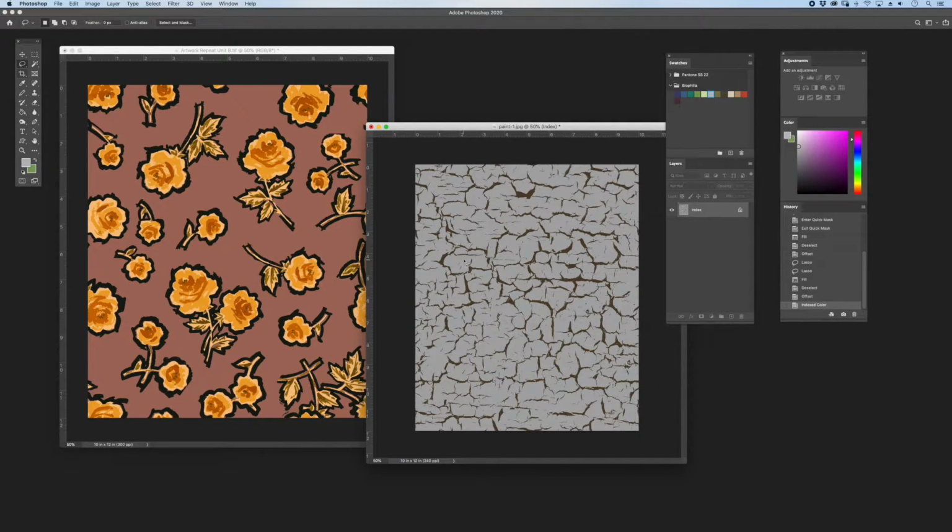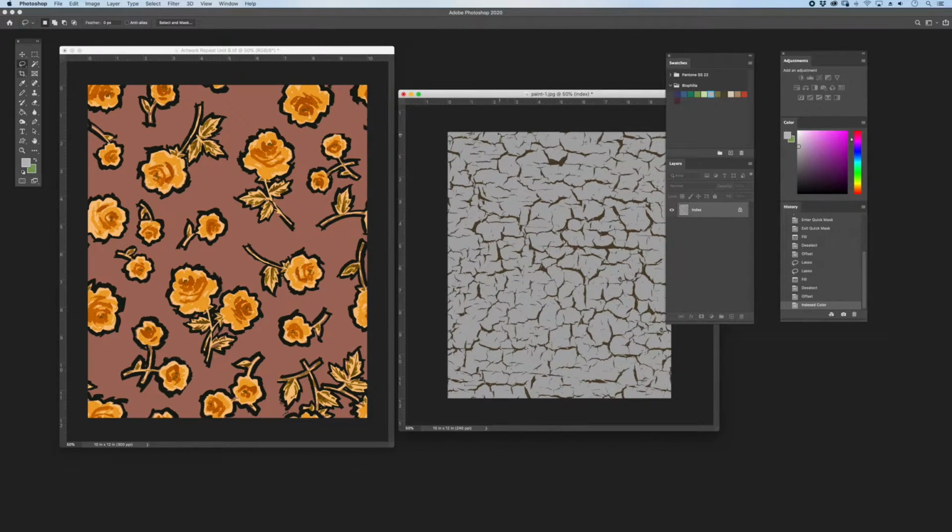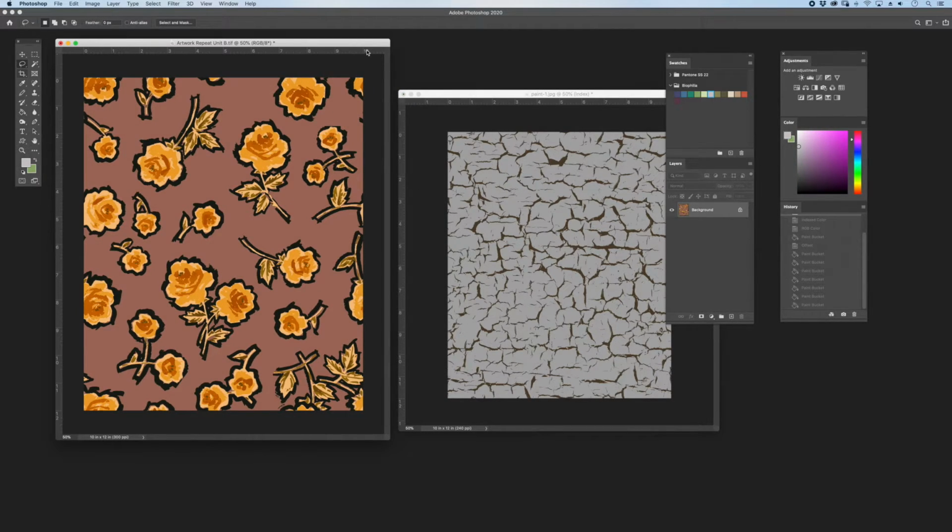We could define and fill this pattern into the artwork in multiple color ways to see how it renders out in the image. A second way would be to take this as a selection, drag the selection over into the artwork, and then start to paint bucket through those textures in the selection. Think of it as a stencil.